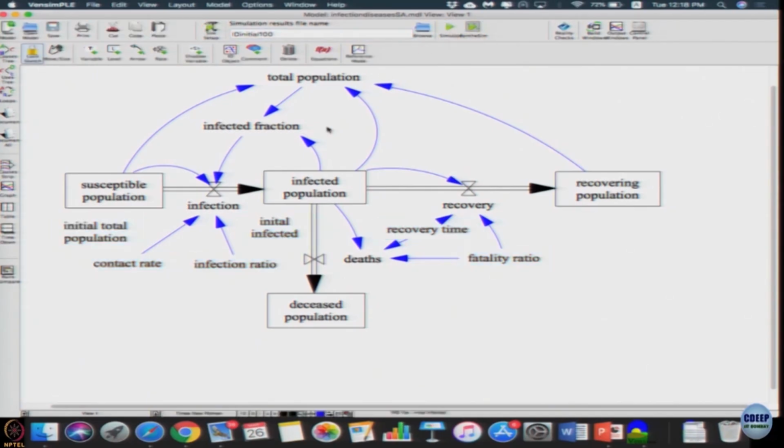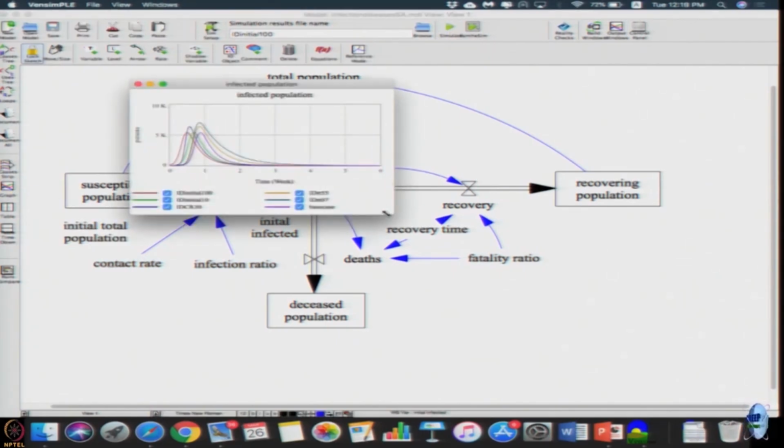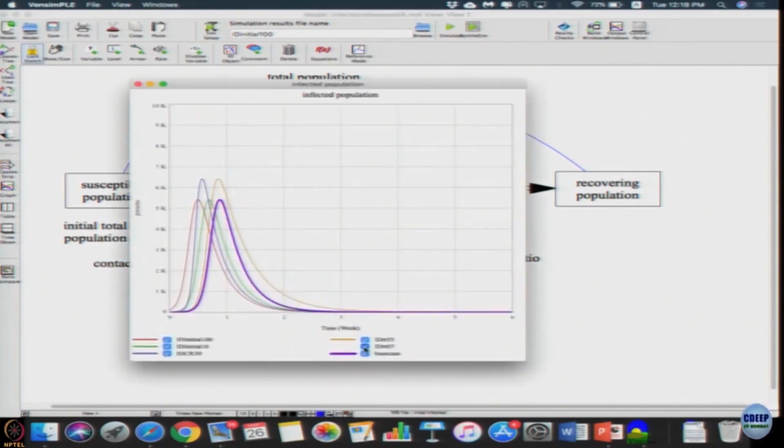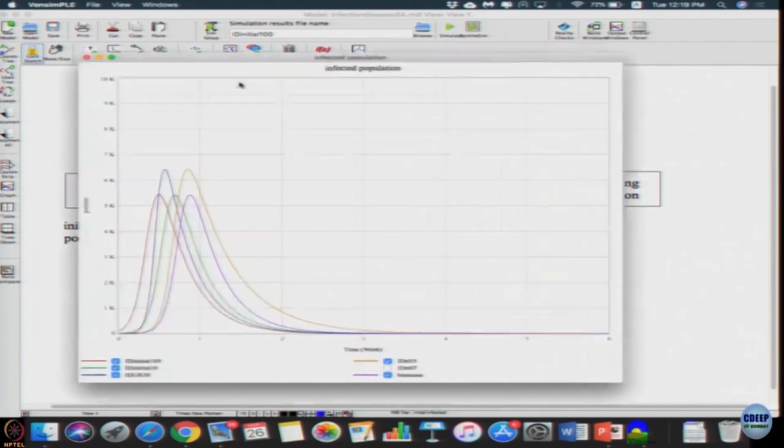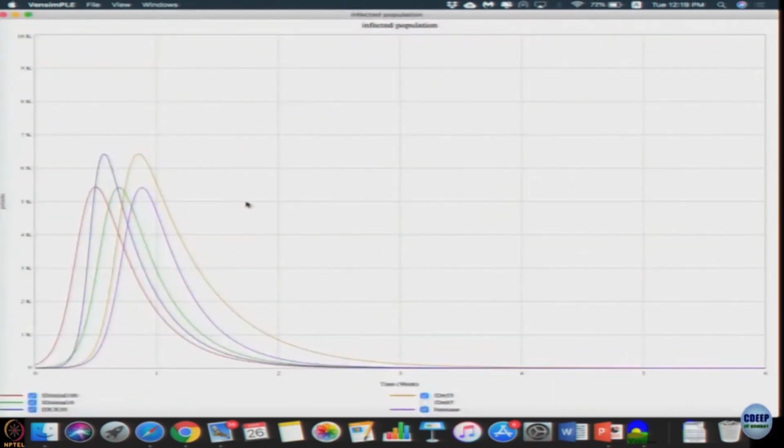I just ran 2 runs with different values of initial infected. If you look at the infected population, you get all sorts of interesting graphs. This one is the base case, which is this purple line. So, when initial is 10, from the base case, the peak actually shifted.